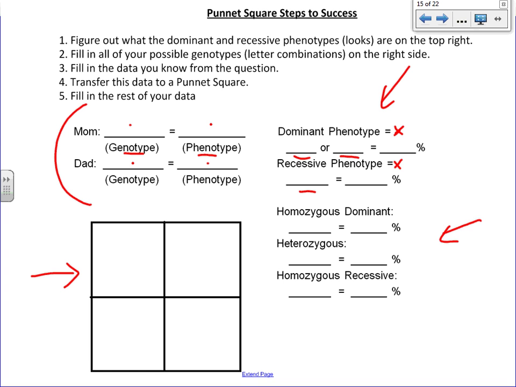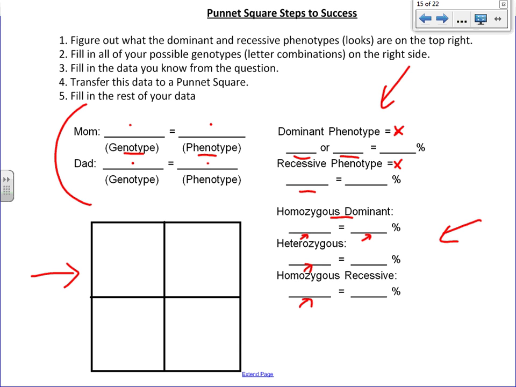The last section is this section over here. You're going to again write genotypes. And for each one, you're listing the possibility here of the homozygous dominant genotype. So in this blank, you're going to end up writing what the homozygous dominant genotype is. And in this blank, you'll write what the percentage likelihood to get that would be. Same thing for heterozygous, same thing for homozygous recessive. And again, if you're lost, that's perfectly fine. We'll go over it multiple times. All right, that's just a brief overview of what we're going to do with this chart.